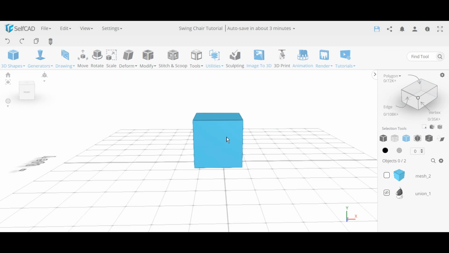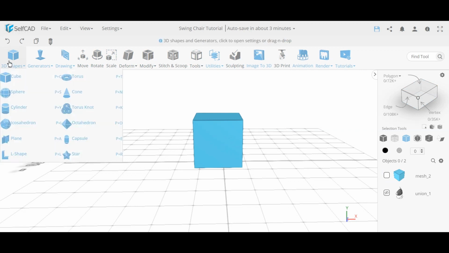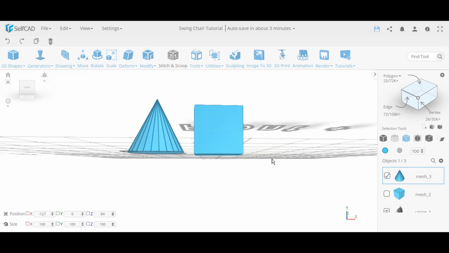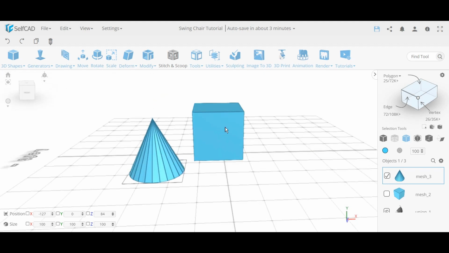The concept is a tool called magnet, and there are two ways you can use magnet. Let's say for example I'm taking a cone and I'm positioning it over here. Now my idea here is that I want this surface to be on this side of the cube, which is basically the concept that I said. In 3D print you wouldn't do that. You can only position it on the floor. Over here I can position it at any location.